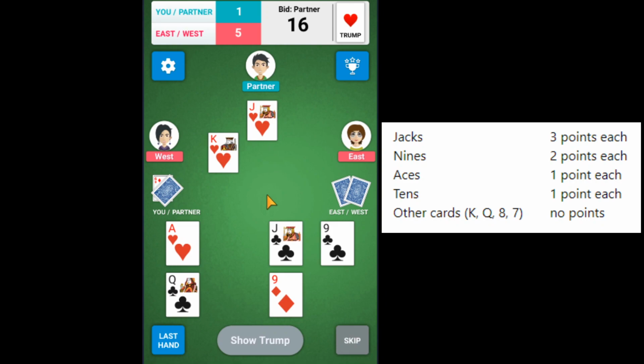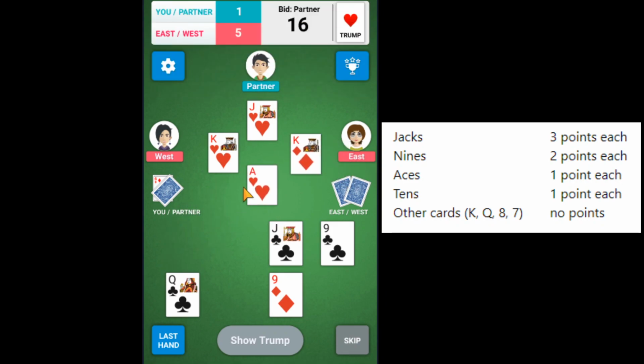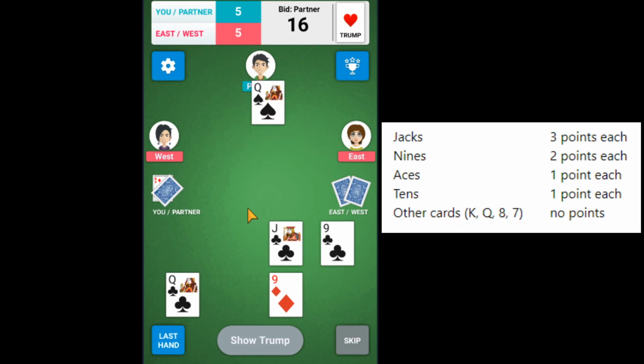So that's the jack of trump. I know that that's going to win. I'll play my jack of... Oh, I have to play a heart there. I'm sorry. You have to follow the lead suit. I am forgetting standard trick taking rules, which is quite embarrassing for me, considering how many card games I have played. And so now a spade was played. I don't have a spade. What I'll do is I don't really know what to do here. Play a diamond.